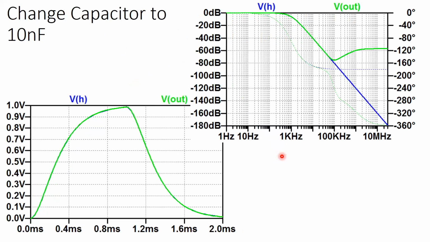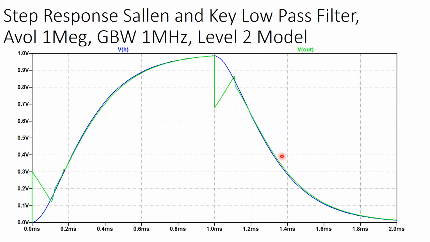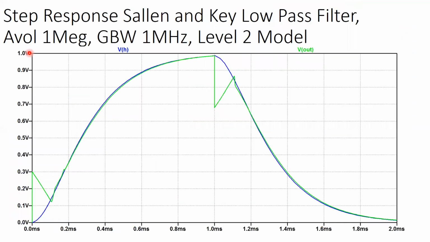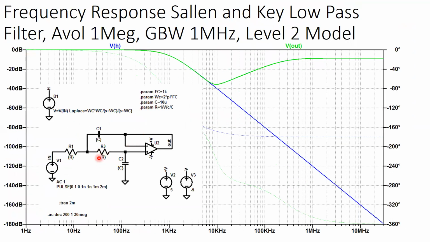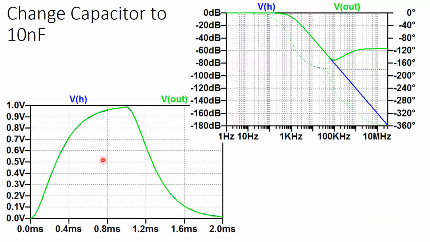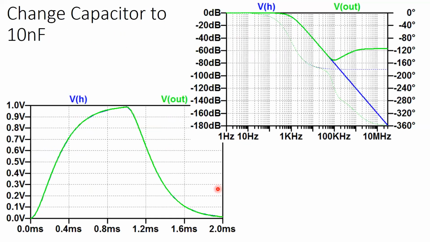All right. Now, the feedback capacitor was 10 micro. Now I do the same thing, but I change the feedback capacitor to 10 nano, which means I have to recalculate R. That's okay. And look, now it goes back up, but not as bad. And so the step response is better.